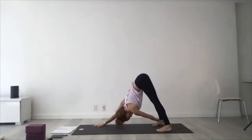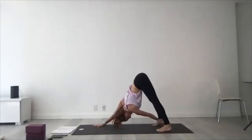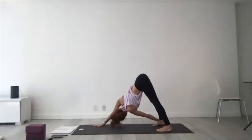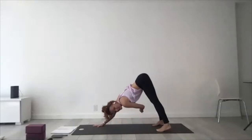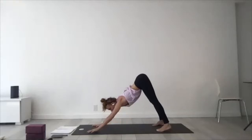Left hand outside edge, right calf heel. So second time, maybe I started at the calf. Now I'm gonna try to go to the ankle. If you were at the ankle, try to grab the heel, twist. Turn your chest as much to the right as you can. And then turn your head to the left in the opposite direction. Especially pull up and back through that right sitting bone as you stretch long through right side body.